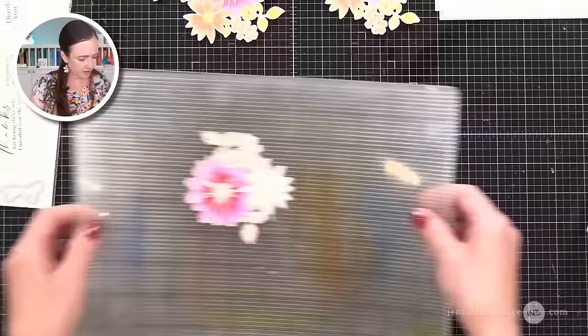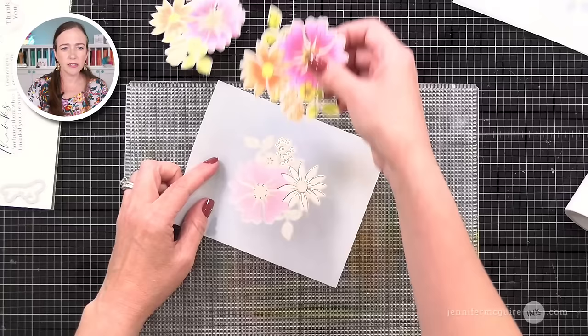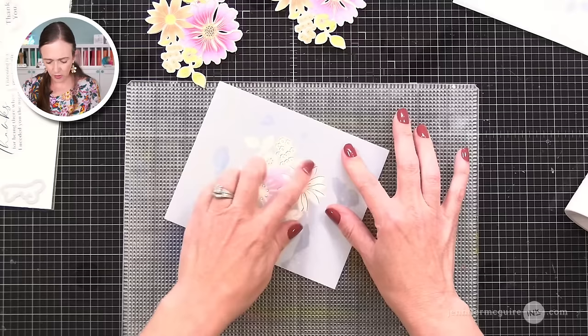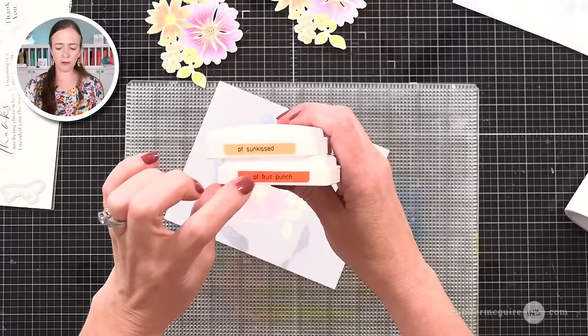All right, so the next one, I'm going to line this up. Now I'm going for some fun, unique colors here, but you could do this in any colors that you wanted. For this one, it's going to be the big flower and these little ones. I'm coming in with Sunkissed, which is a light, and then Fruit Punch, which is darker, and they go together nicely.